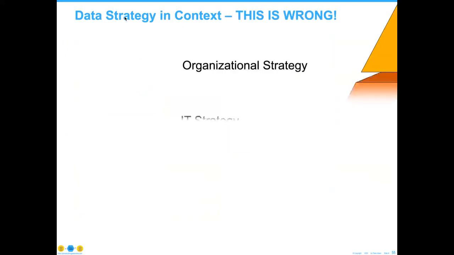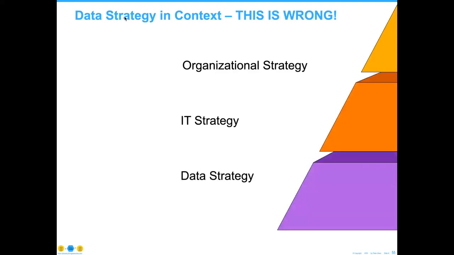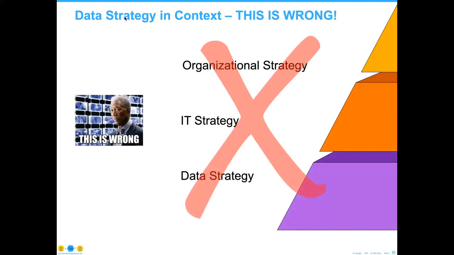Most organizations practice by saying organizational strategy, IT strategy supports organizational strategy, and data strategy supports IT strategy. The problem with that is that data strategy is implemented on a project-by-project basis without the governance of a continuous ongoing project structure. Consequently, it cannot deliver the results that are needed at the project level. It can only be delivered through a programmatic level. Data strategy has to exist in a completely different fashion.